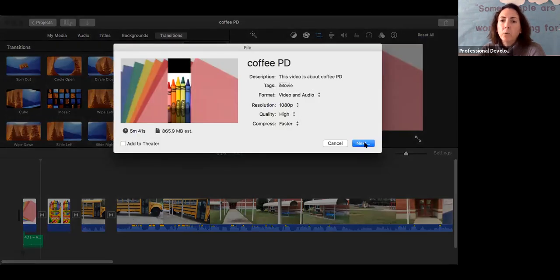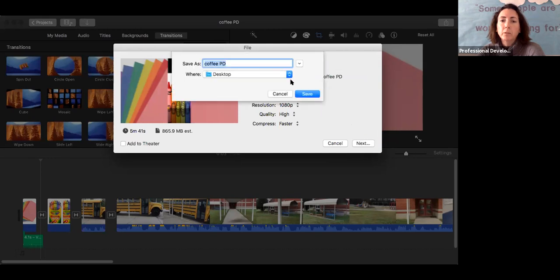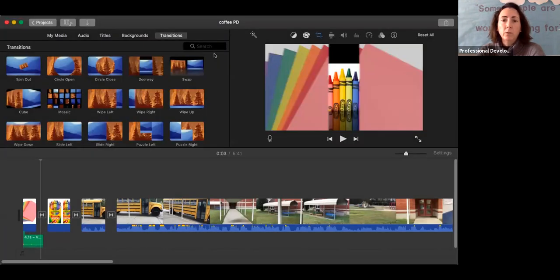and I go ahead and click on Next, because that is, well, you can come in here and you can rename the video if you want, but that just gives you the information about it. And you would click on Next. And it's going to ask you where you want to save it to. So saving it to your desktop or wherever you have your file is fine. And then you would click on Save, and it would go directly to there. I'm going to cancel that because I'm not going to save this one. All right. So I'm going to stop sharing and get back into our Zoom screen.